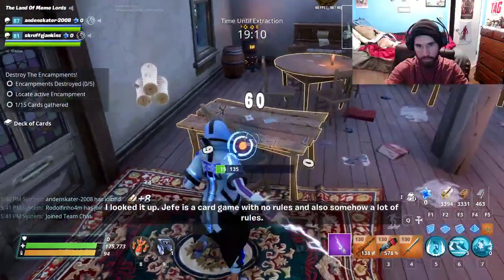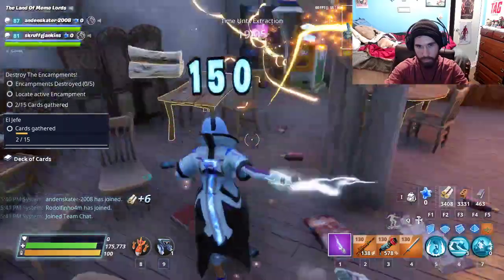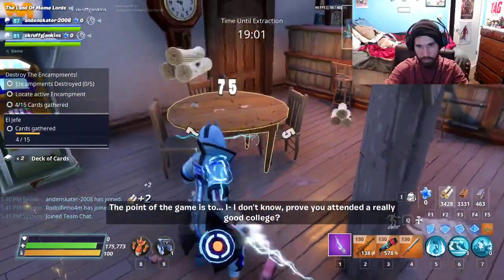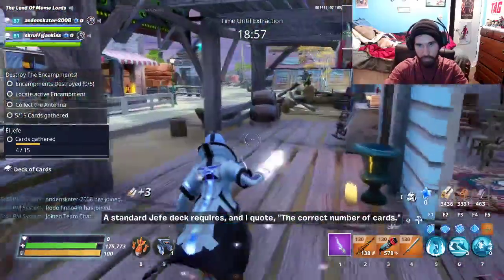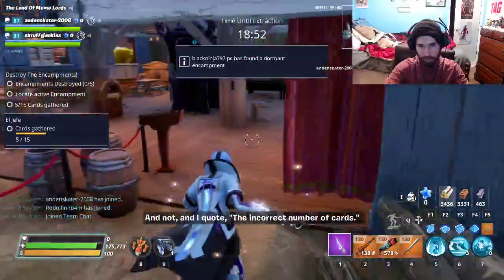I looked it up. Cafe is a card game with no rules, and also somehow a lot of rules. The point of the game is to, I don't know, prove you attended a really good college? A standard Cafe deck requires, and I quote, the correct number of cards. So we got five of them.